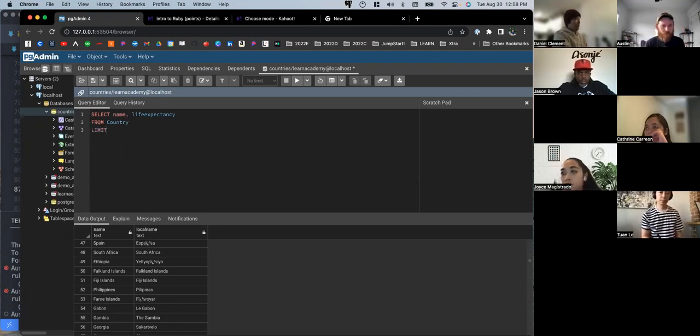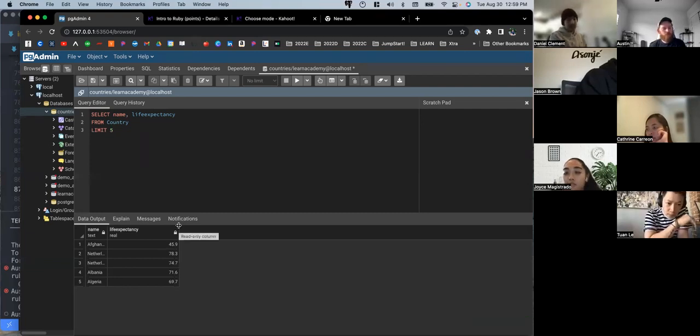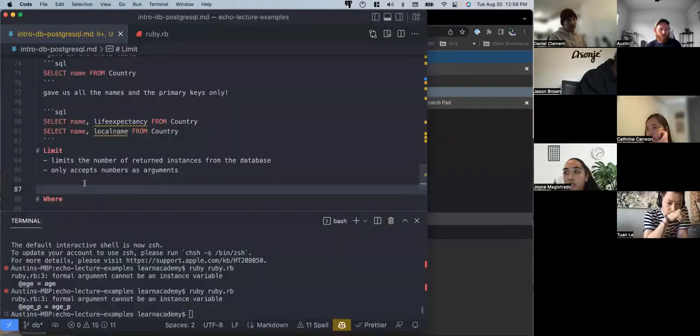And keywords in SQL are all caps. Modern SQL can totally let you run it without all caps. This is just a holdover from old SQL where it required all caps for the keywords. So limit, let's say 5. Look at that. So the first 5 primary keys. Good job.